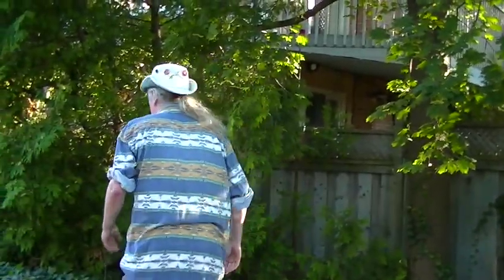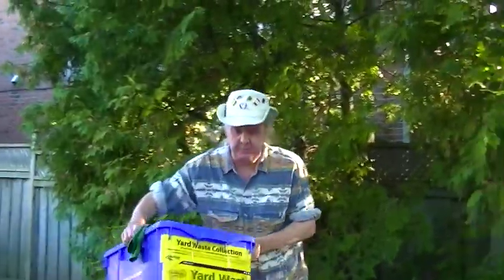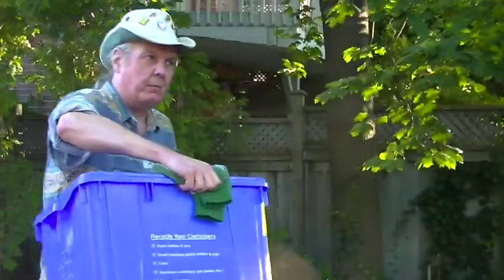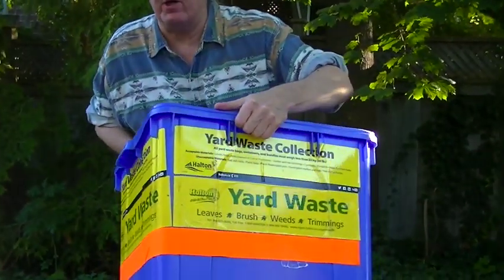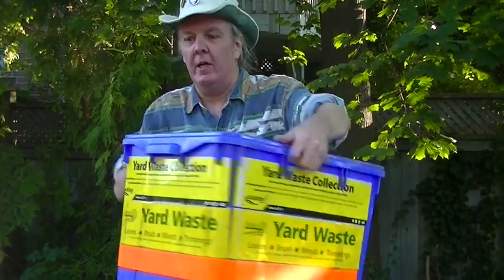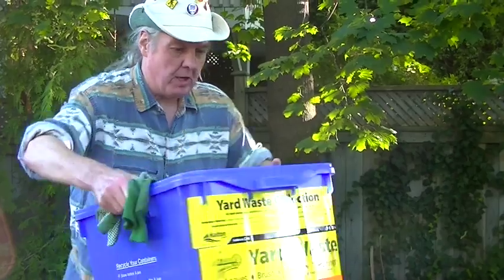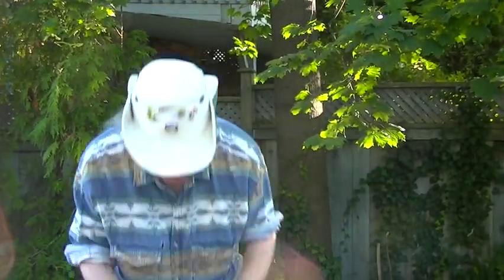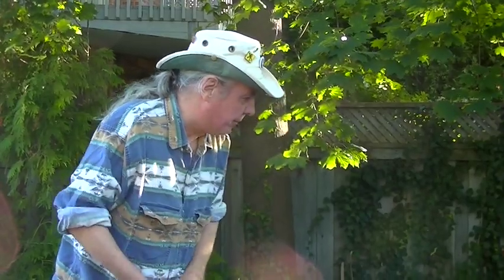Well, where I live, you can use your normal blue recycle bin like they have everywhere, but you can get stickers to put on. If you put it out this way, they know it's got yard waste. And if you put it out this way, it's paper and tin and stuff. So there you go. You take this, and I prefer to use gloves for this part, because God knows what those rats are up to.